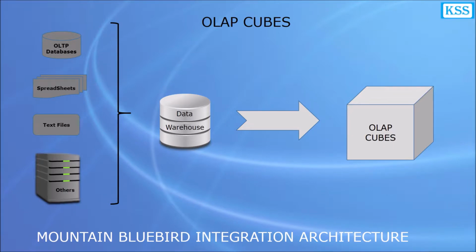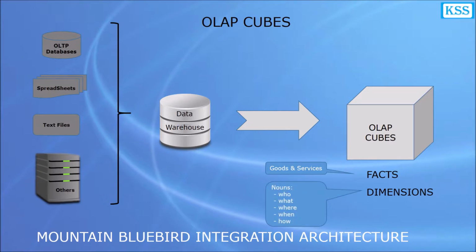Okay, so here's a very high level, relatively non-technical description of Olap cubes. Cubes have two primary components, facts and dimensions. Facts are what is being measured to determine the effectiveness of an organization and are generally your goods or services. Dimensions are typically the nouns that relate to the facts. So who might be the customer, salesperson, broker, delivery agent? What is usually the type of the product or service? Where can be the point of sale, region, city, county, state?